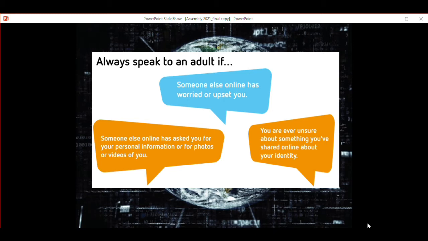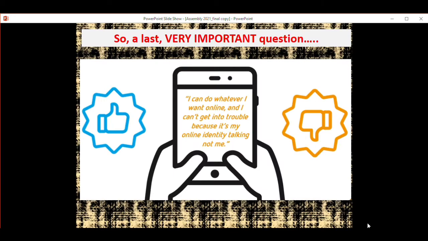And we need to remember that those people we're talking to online are strangers. If we don't know them in the real world, they are actually a stranger to us. And the information that they've put out there may well not reflect the actual person that you're talking to. So that's all about online identity and how we need to keep ourselves safe, how we need to make sure we don't put our personal information out there. So if we're online as somebody different, really last very important question.